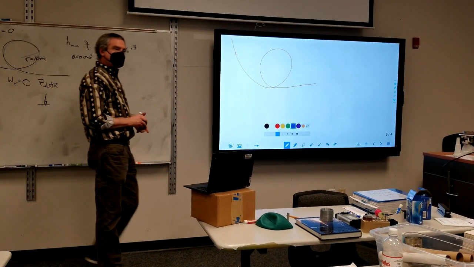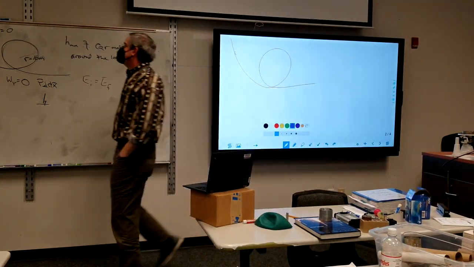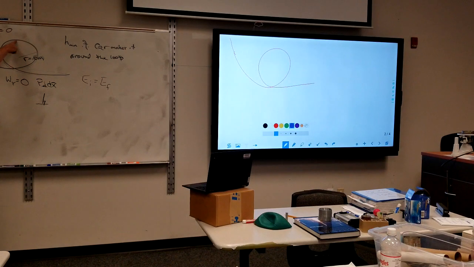Where's going to be the trickiest spot? The top of the loop. Top of the loop, yes. This is the point right here where you're going to run into the biggest amount of trouble. If you're going too slowly, then you're going to fall off before you get there. If you're going too fast, then we've exceeded what we need to do. So we're trying to find the minimum height so we get to that minimum speed, so it just barely makes it over here.